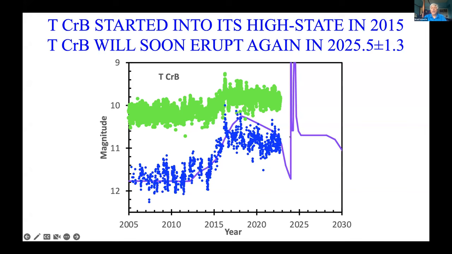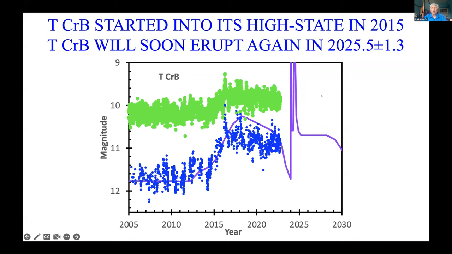It turns out the best estimate for the time of the eruption based on this is going to be the middle of 2025, with an uncertainty of a bit more than a year. Got to keep in mind here that this prediction is based on the assumption that the eruption in 2025 or whenever is T CrB going to be behaving the same as it did back in the 1940s. Now, there's reasonable evidence for this because the eruption light curve is identical between the two eruptions. The secondary eruption is identical. The post-eruption rise, everything's identical. The post-eruption rise from the 1866 eruption is identical to the post-eruption rise from the 1946 eruption. So everything in here is identical between eruptions.